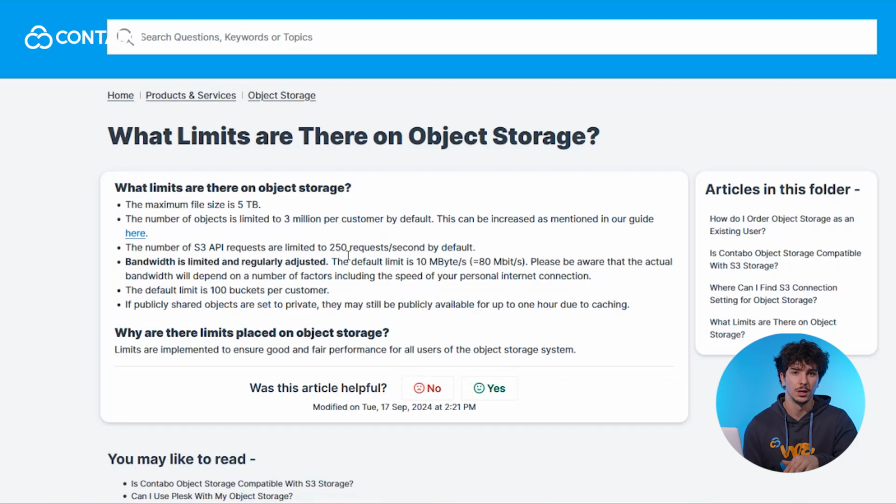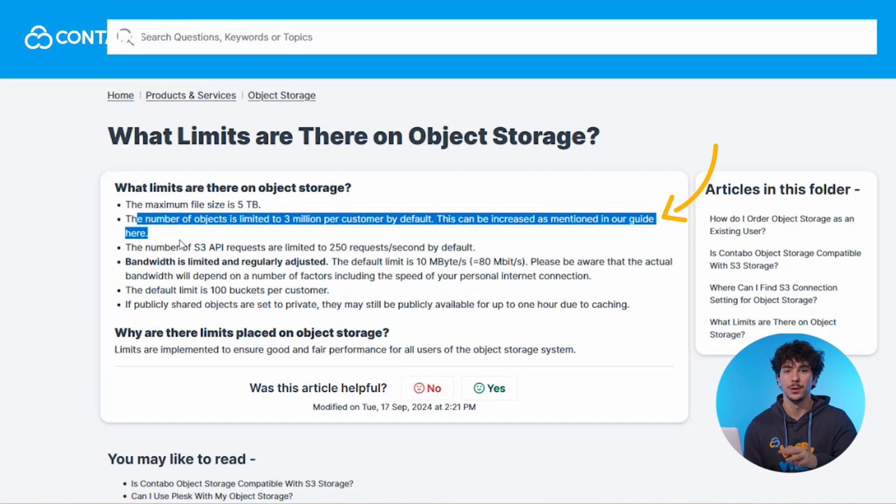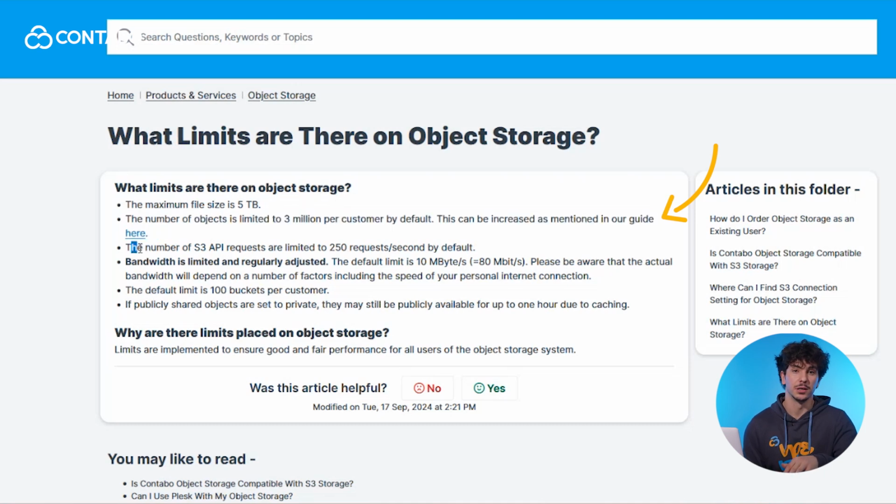It's important to know the default limits of Contabo Object Storage, which ensure fair and optimal performance for all users. Files can be up to 5 terabytes in size. Each customer can store up to 3 million objects, but this can be increased by request.